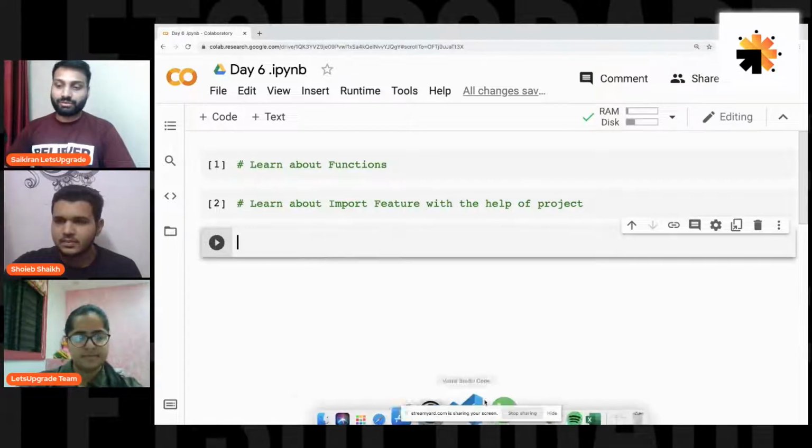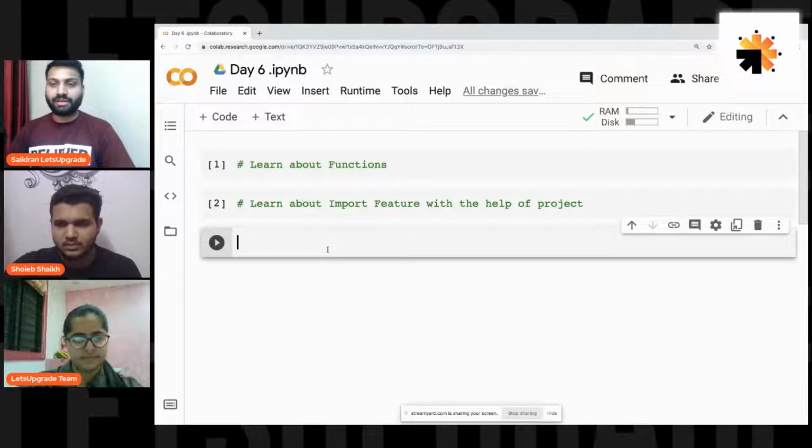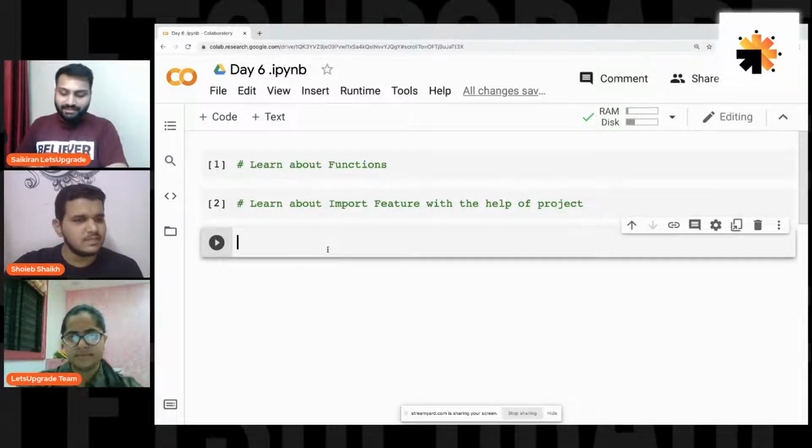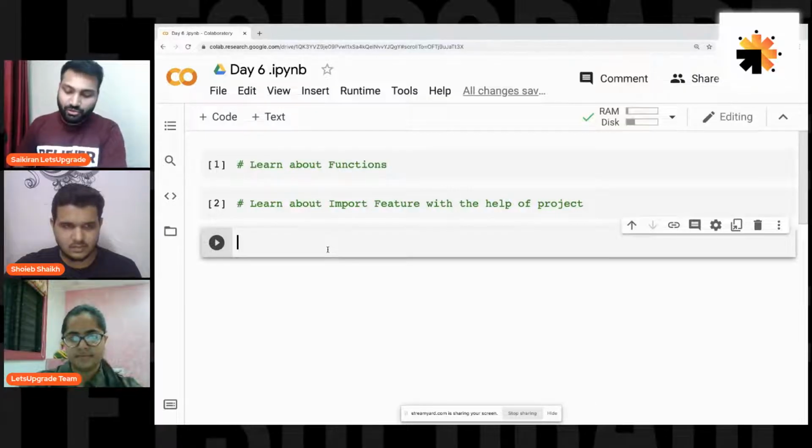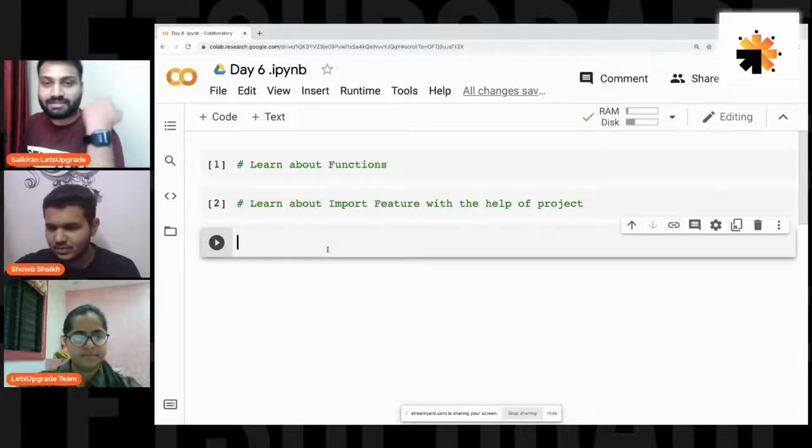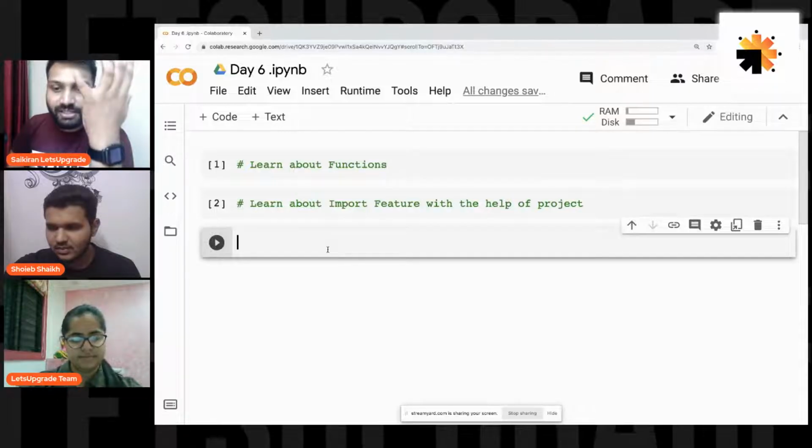First and foremost, I need to take care of learning about functions. So what do you mean by a function? You have 60 seconds, so you can give me the answers. I'm looking, and Shoaib will let me know who is giving the correct answers. Please tell me quickly what you mean by functions and where we use functions in real time.